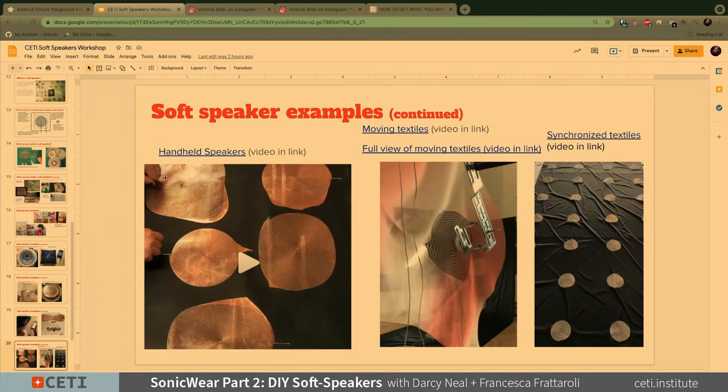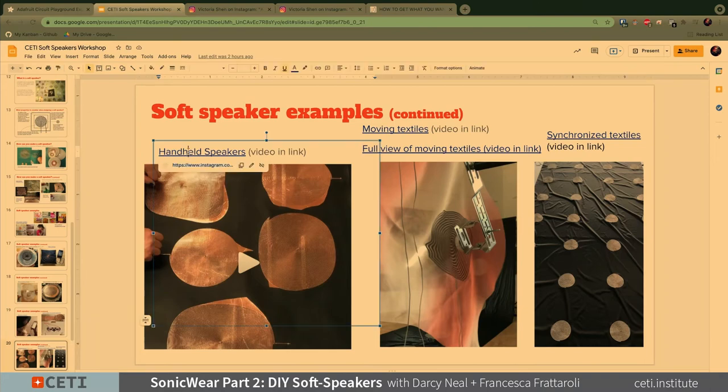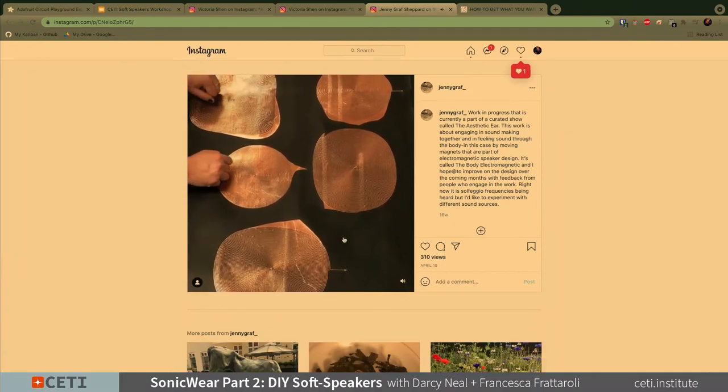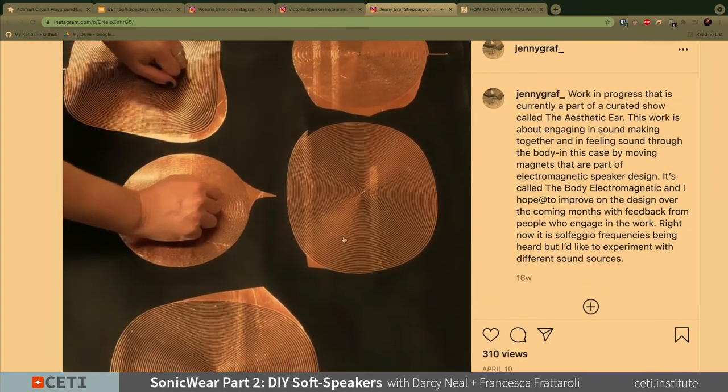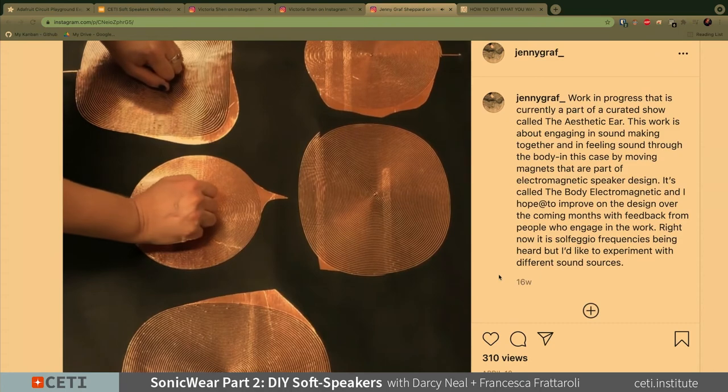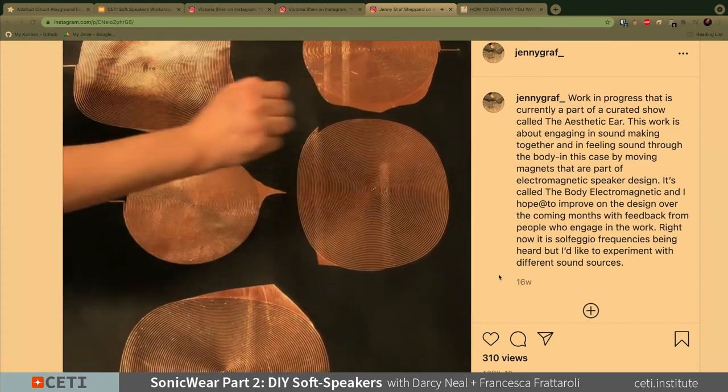And this was the same artist that Victoria Shin worked with to make those portraits that we saw, Jenny Graff. And then this is a fun application because they're just holding the magnets in their hands. That's fun.